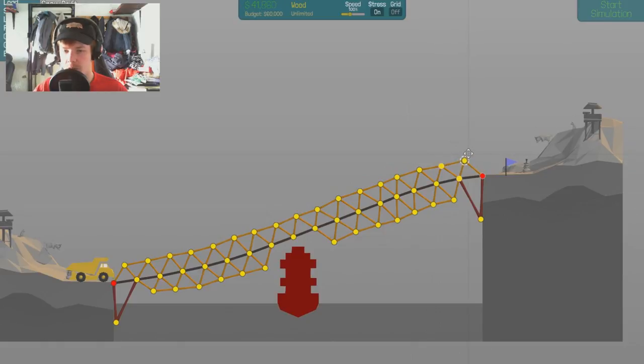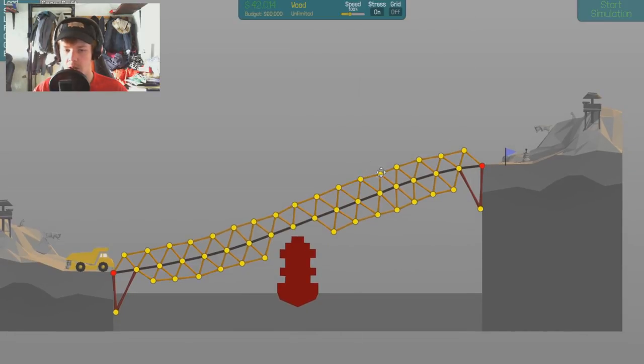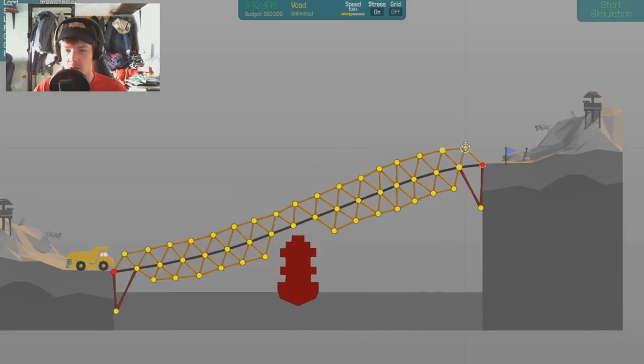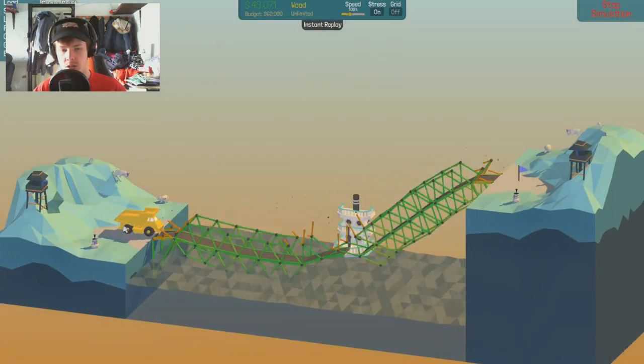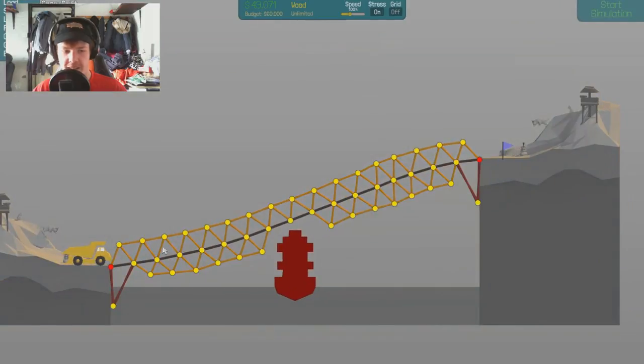Yeah. And the same on this side. Oh, they were pretty close to maximum, actually, weren't they? There we go. And then just tweak these up a little bit. Okay, what does it do? You know, it breaks in the middle, but that's about it.